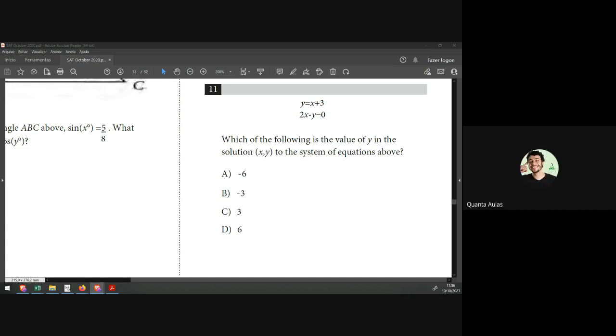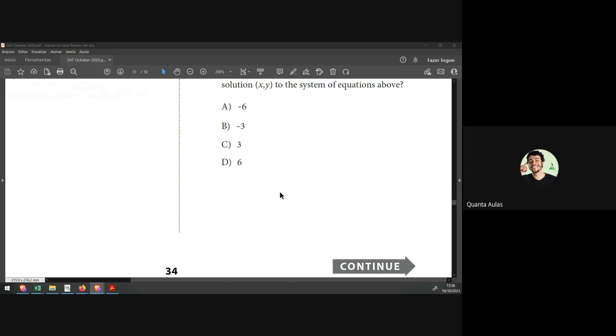Did you already do the count? Because if 2 times x is equal to x plus 3, that means x is 3. So sorry, not 6, but x is 3. Y is 6. Okay, so the answer is the value of y, so y is 6. So the answer is D. Yes.